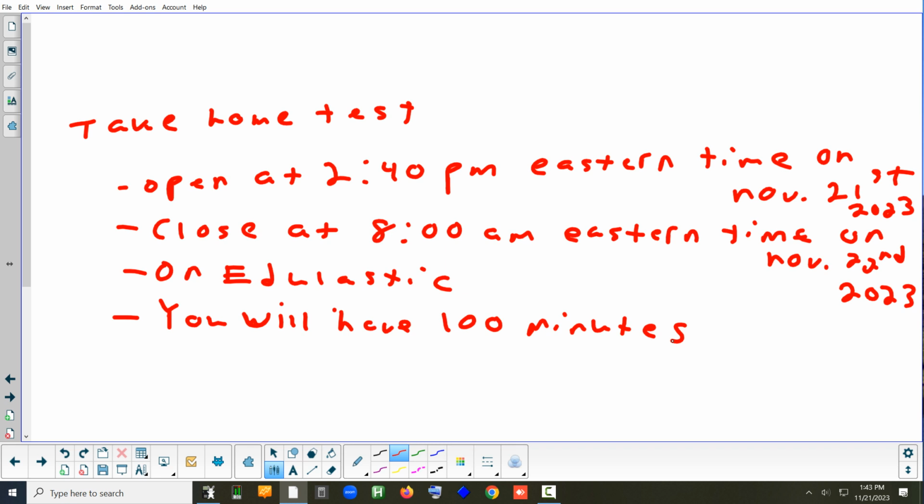Right. Is it all multiple choice? It is not all multiple choice. No. In fact, it's mostly not multiple choice. Yes? Is it going to be locked? No, there won't be a password for it, but it will open at 2:40. No, like, is it going to be like... You'll be able to use the calculator. So I can go down the pad if I want to? Yes. Do it together. Yeah.